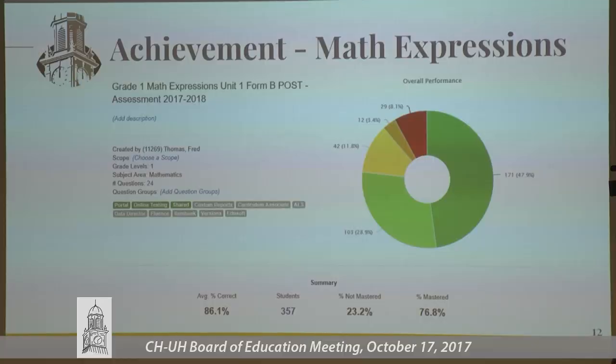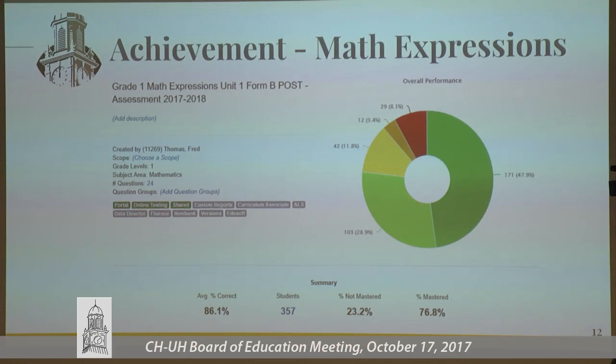So also with additional measures, we have our curricular-based assessment, so that ties back to the district adopted materials. These 2 slides, this one actually looks at performance of our first graders on their first math unit exam. This is here to show you how we're using technology to help analyze the data and make it easier for us to interpret one of our internal measures.